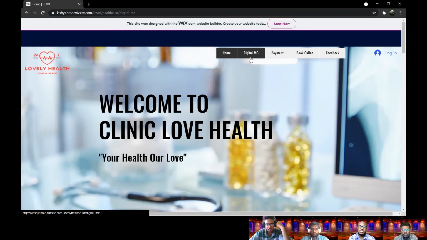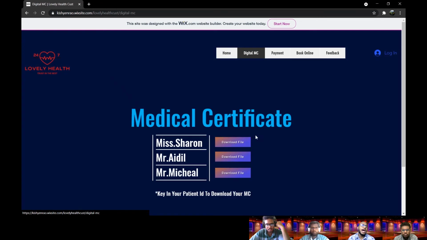Okay, digital MC. Particularly, we are so keen on this to make our earth our home, as well as maintain it for our future generations. So particularly we have to reduce paper. Medical MC has been used on paper for so long, and we have to bring this revolution to the medical industry by introducing the digital medical certificate.